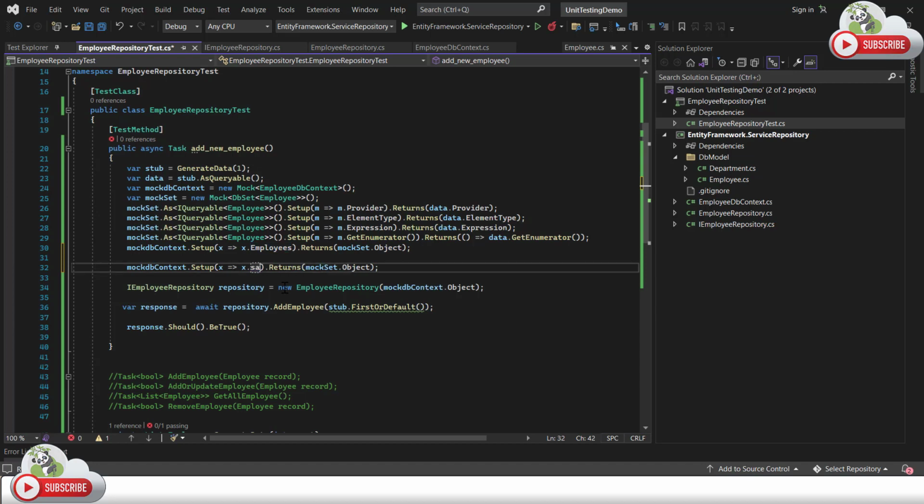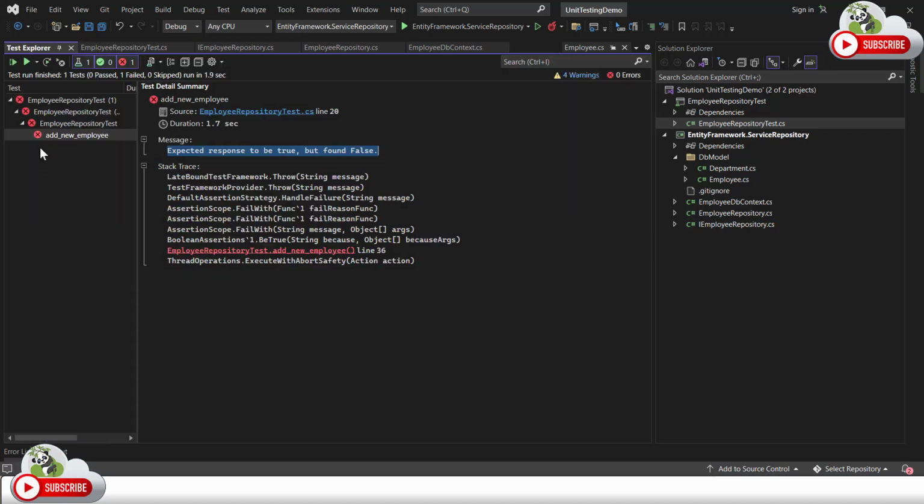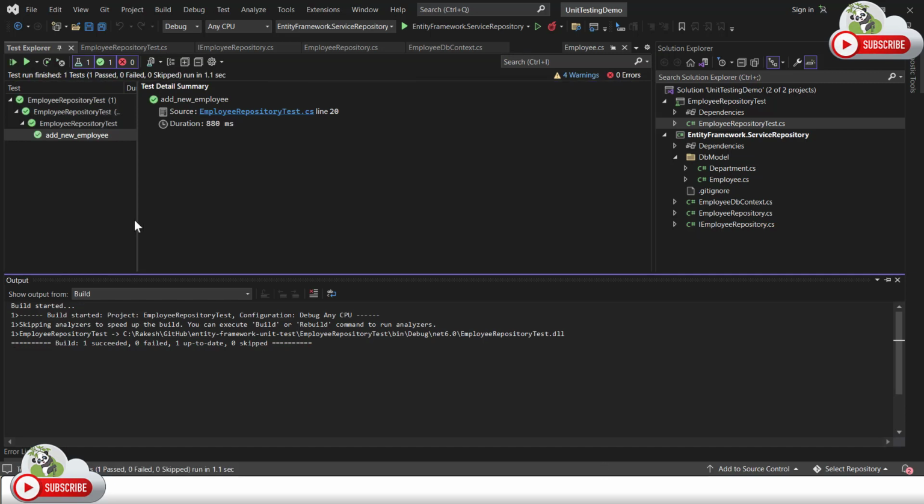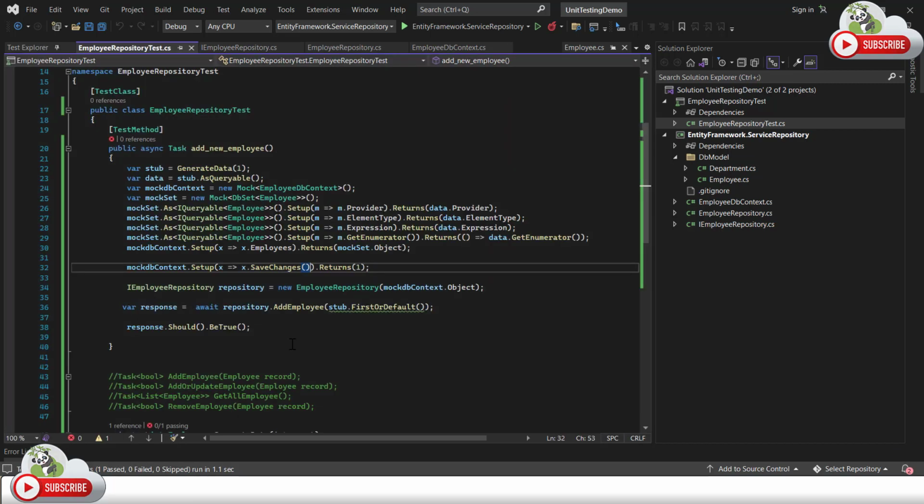Here in the DB context we have a SaveChanges method which requires a return type of integer. So I'm going to provide any method which is of type integer in this case. Let's see the test case result now. This is working fine now because we have the SaveChanges method which is marked here.